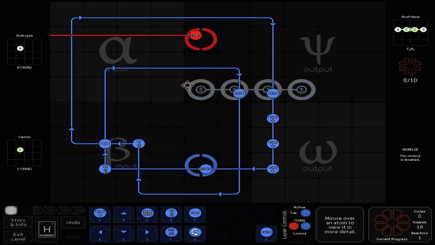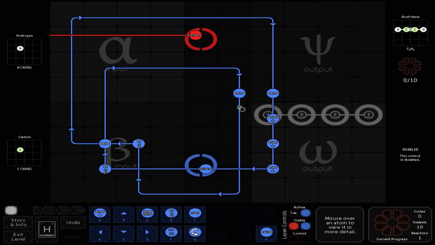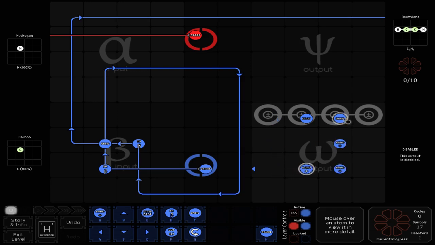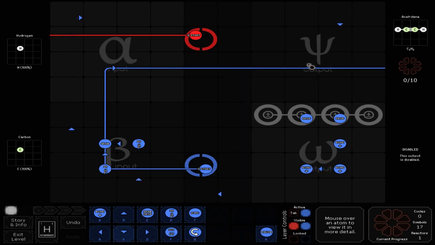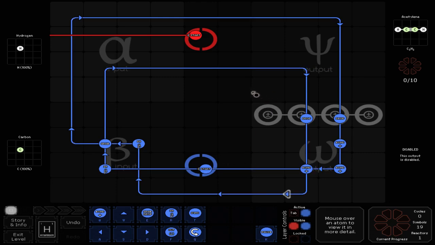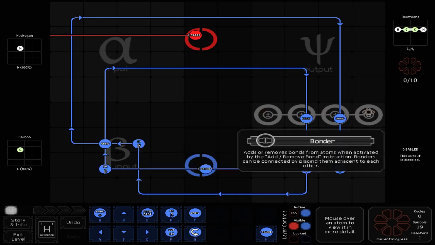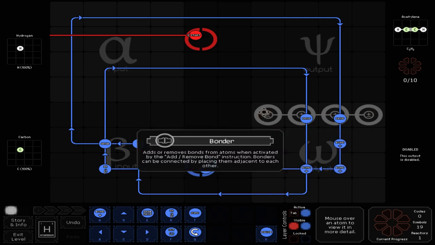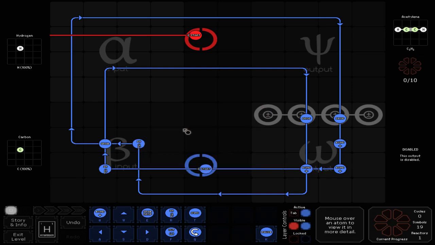Excellent. Happy with that. So this bonder, we need to place it down here, because what we'll do is move you to there and you to there. Bond, bond, bond. Feeling much better about that. Same thing, except now I've got it ready to be exported. Now I need to sort out the red one. It's going to drop a hydrogen here and a hydrogen here, and then activate the bonder once, I think.